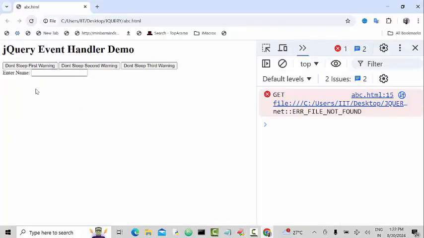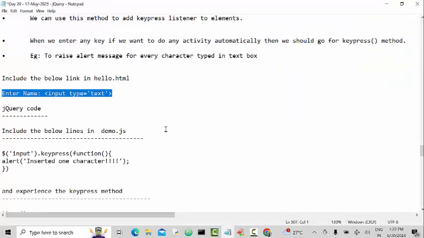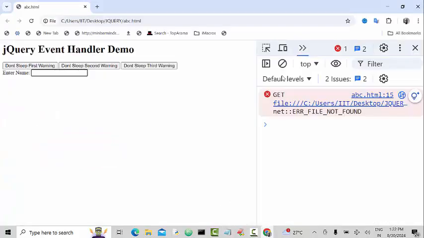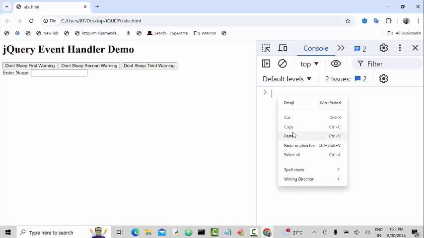Let me refresh this. Okay, good. Now, what are we doing here now? Once I enter any value, I want an alert message to say insert one character. So that is the jQuery structure or the command that I want. So let me put it here.